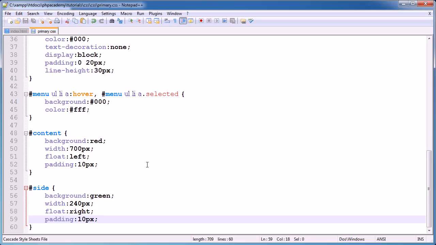There's a tutorial on it in this series, so check that out if you're comfortable with using that. But what we're going to do is do it the old-fashioned way. We're going to reduce the width of the containers. So we need to make this 20 pixels smaller. So that will be 680 pixels, and we want to make this 20 pixels smaller, which is 220.